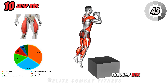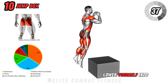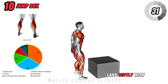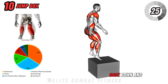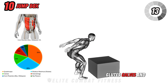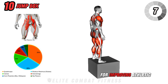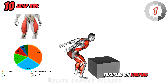Finally, we have the Jump Box. Stand in front of a sturdy box or platform with your feet hip-width apart. Lower yourself into a partial squat, then explode upwards, jumping onto the box. Land softly with both feet fully on the box, then stand up straight, step or jump back down, and repeat. Box jumps are a great plyometric exercise that improves explosive power, agility, and coordination, while also engaging your quads, glutes, calves, and core. This movement helps build lower body strength and is great for improving athletic performance. Perform three sets of eight to ten reps, focusing on jumping as high as possible.